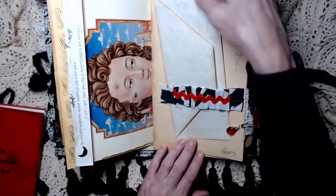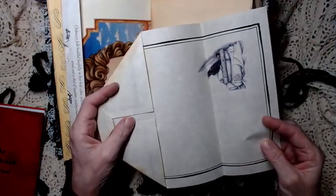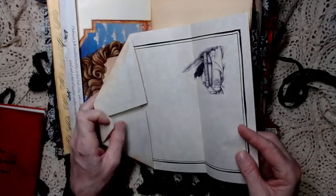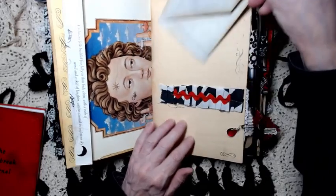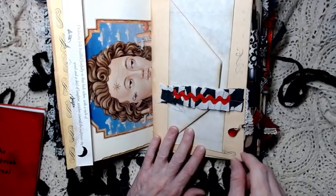astrology. This is an extra page that you get, and it's printed with this border and this little image, and I've had this for a long time. And I had extras, so I went ahead and put one in here. Belly band made out of textile. It's a fabric and rickrack.